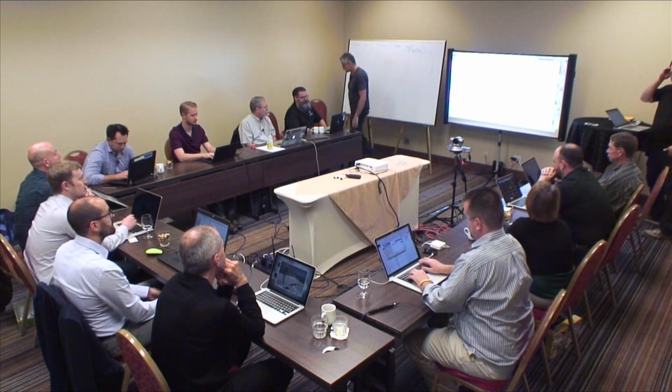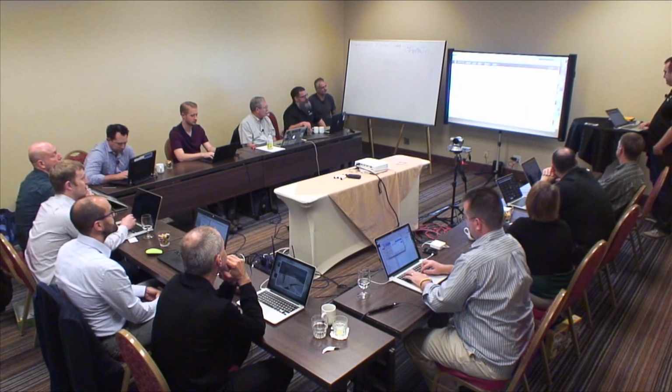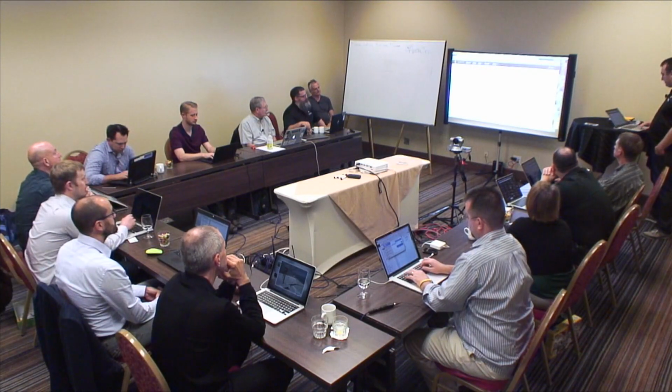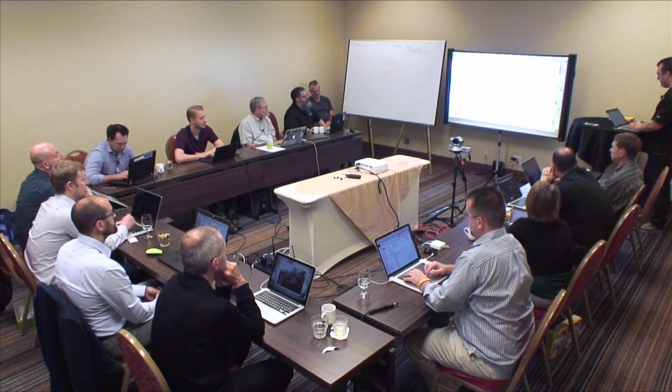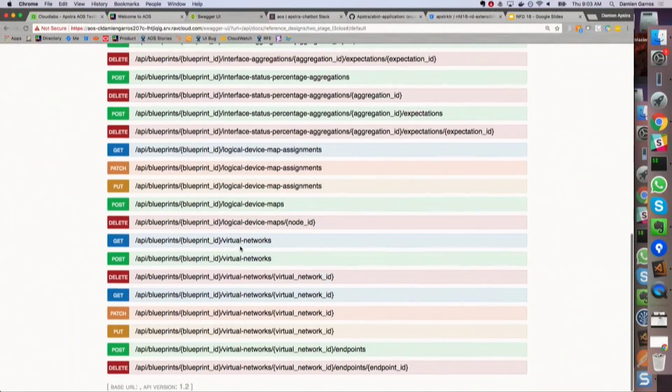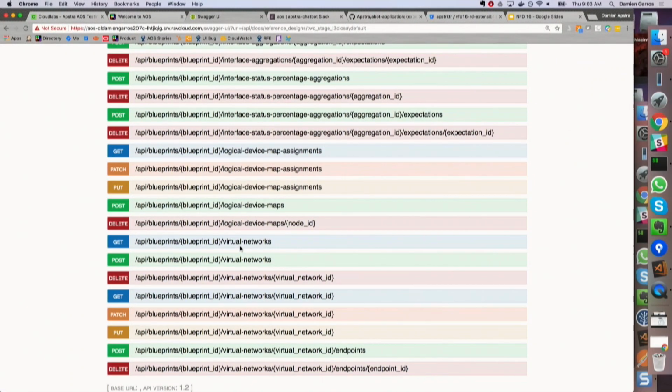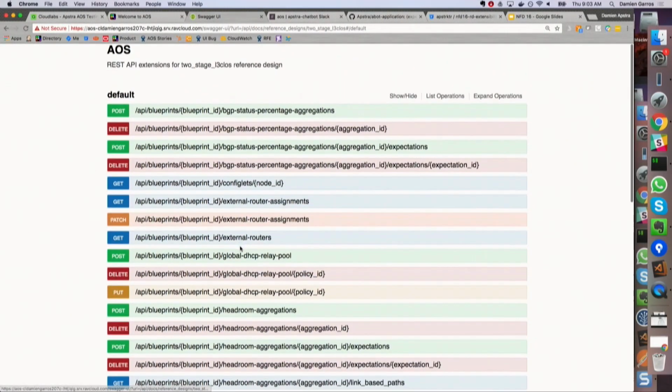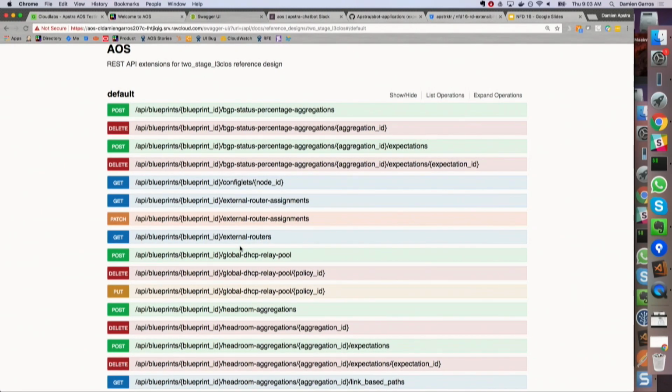There's a whole UI for people that don't want to write code, and I just wanted to show first that there's documentation for the APIs embedded with the platform. Wi-Fi is not that good, I hope the network is with me today. Here we go. What we see here are all the Facade APIs that are already part of this reference design. I'm showing that because I will deploy the new code, and as I do that, I will get my new APIs. I just wanted to show the before and after.